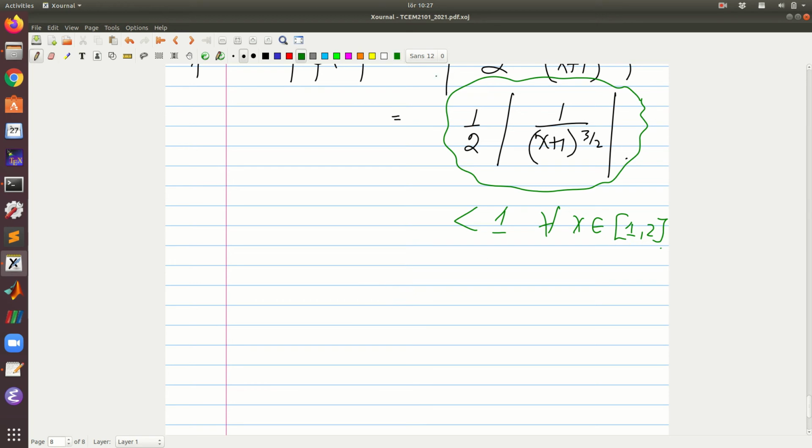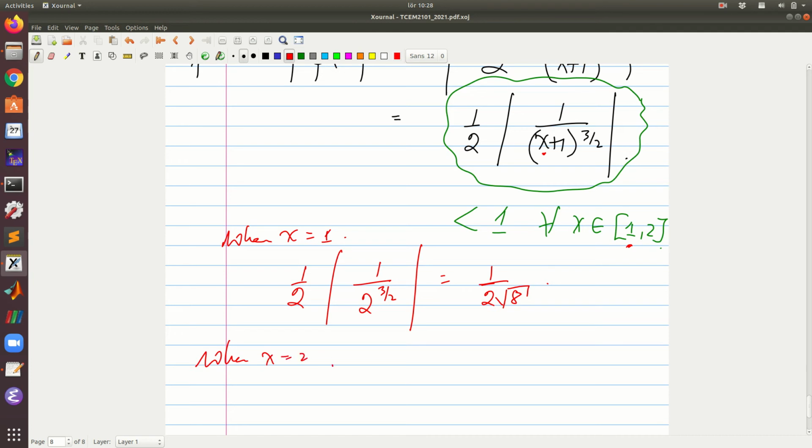When we substitute x equals 1 in here, then we have 1/2, then 1 over 2, then to the power 3 over 2, which is the same as 1/2, then 2 to the power 3, then to the power 1/2, that is 8 to the power 1/2. Okay, so we have 2 root 8, and this is when x equals 1.